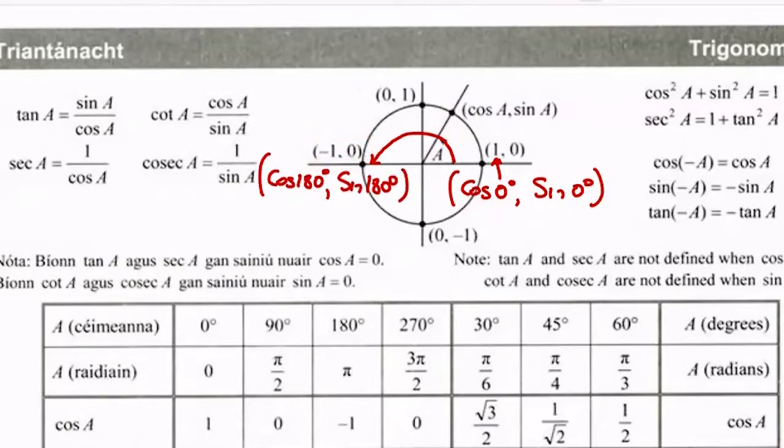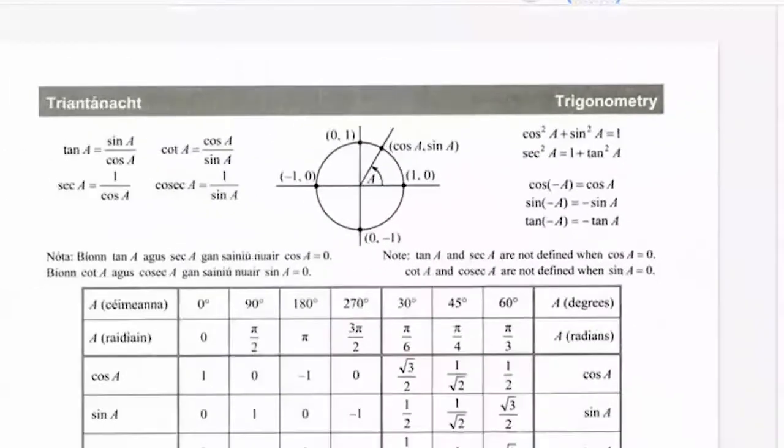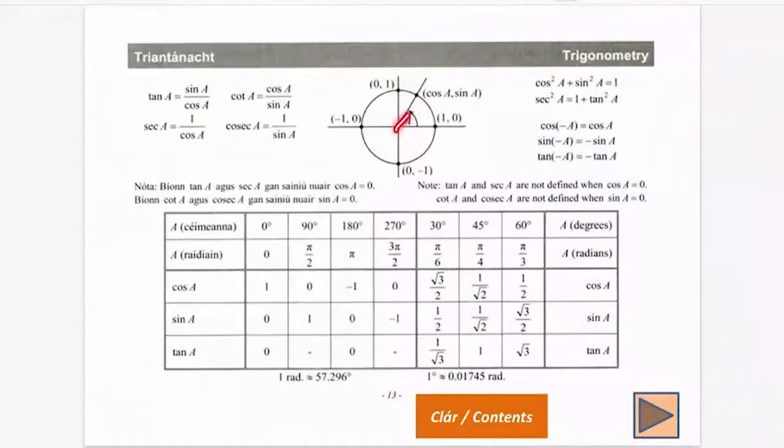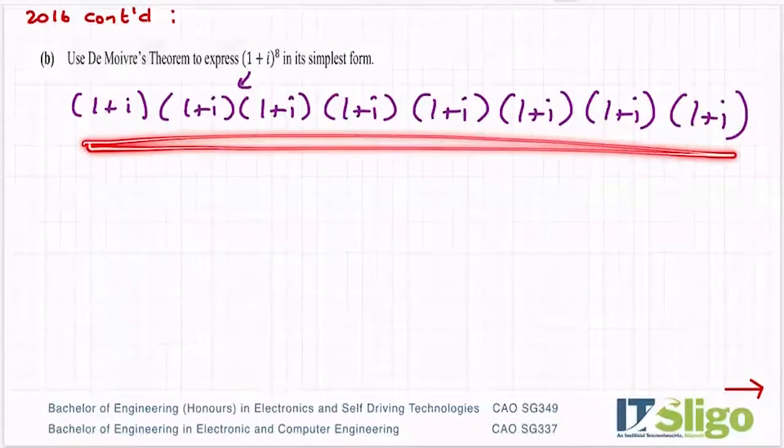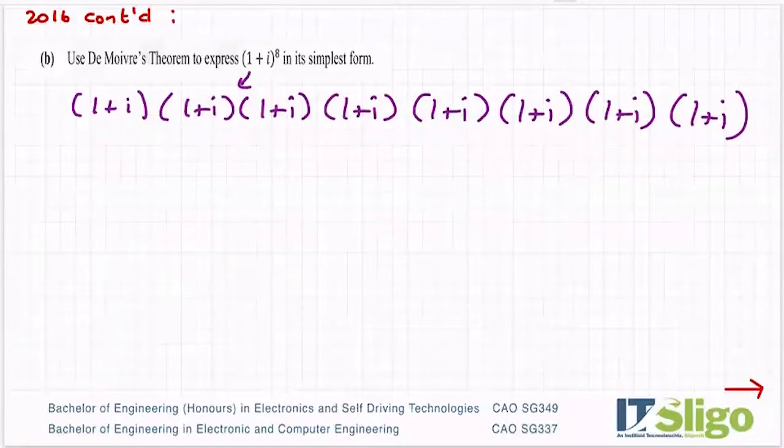Remember I mentioned radius? Well, this is the unit circle, so my radius is 1. So actually 1 sits outside this bracket here. So that's why I suppose it looks like I don't have a radius, but I do. I have a radius of 1. Okay, and it's this concept of Christian name, surname, as I call it, this concept of polar form, that we use for de Moivre's theorem. So what do you need? You need how far you are out from the origin and what angle you have gone through. And all you're literally doing is rewriting points in a different format. And it saves all this work, and you'll see just in a minute how much better polar form is.